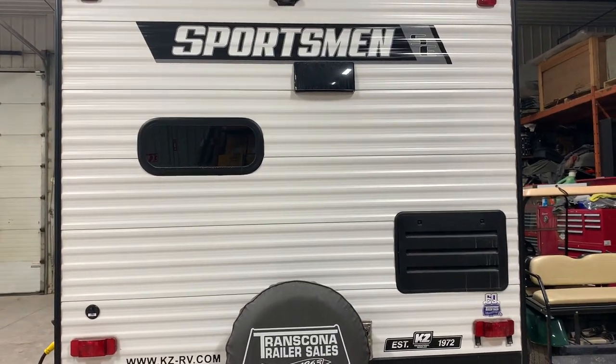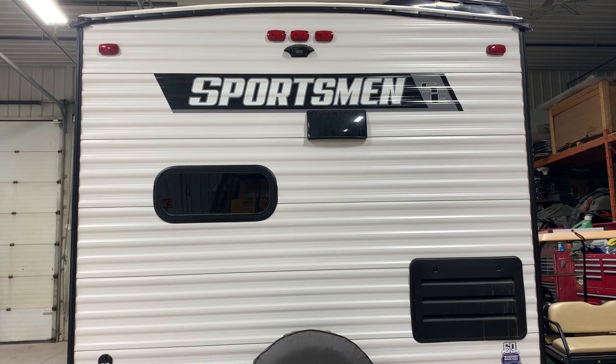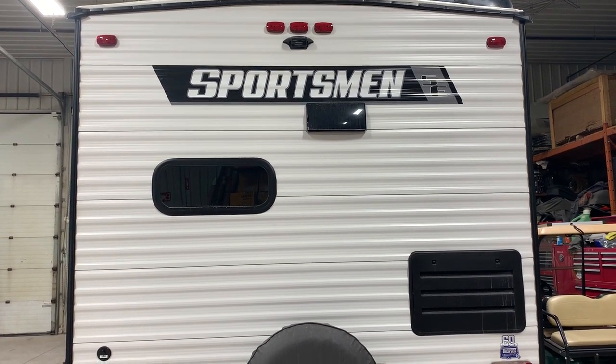Hello, my name is Daniel, and I'll be walking you through your 2023 Sportsman 241 RKSE. We are just going to start off the back of the trailer.